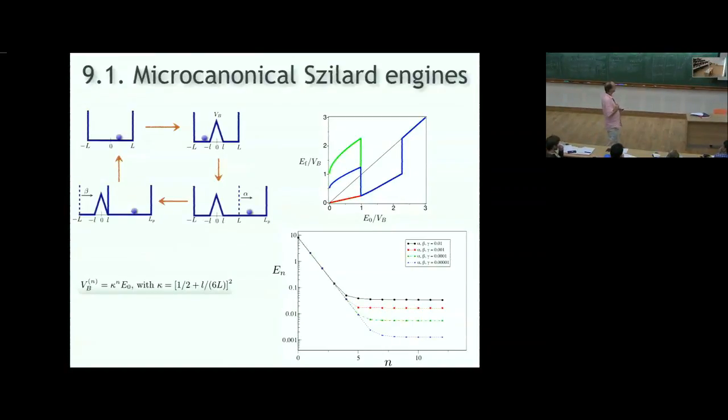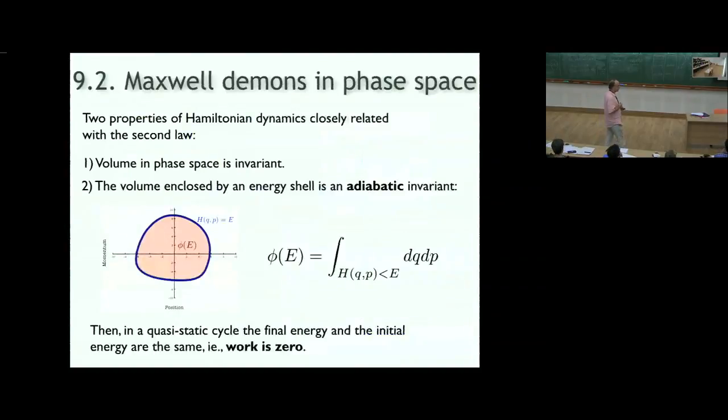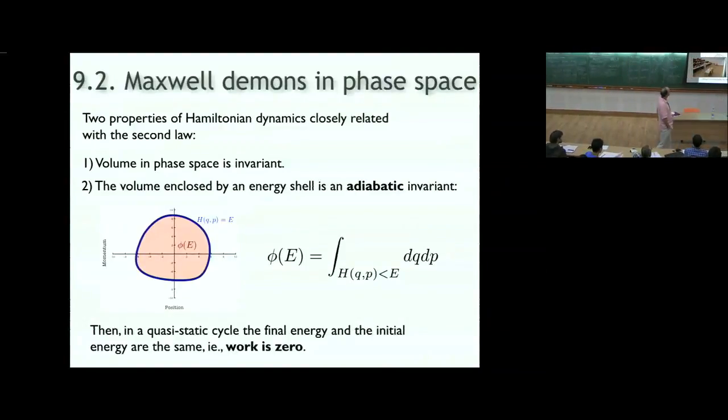But from the point of view of phase space, and this is why we call this section Maxwell demons in phase space, this is interesting, because maybe we can generalize this. Suri left, but the next slide is by him. He had to leave to take the plane, I think.